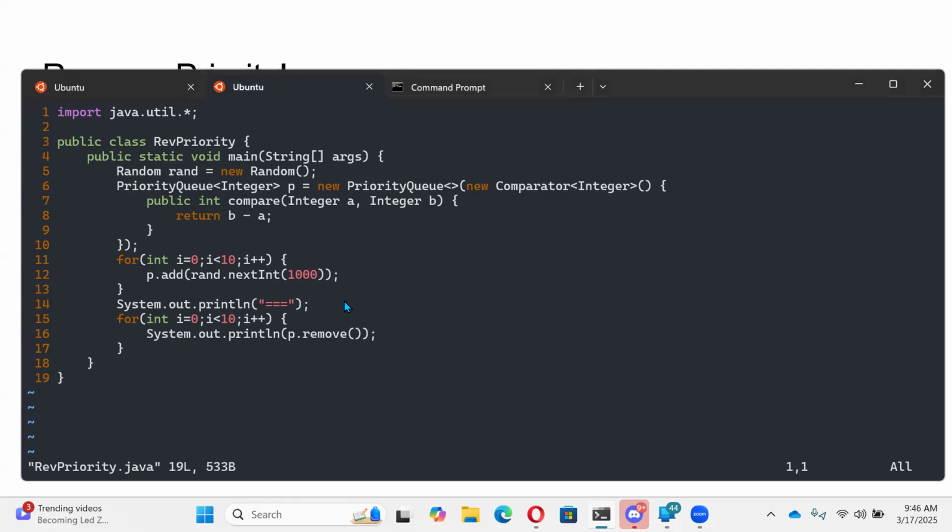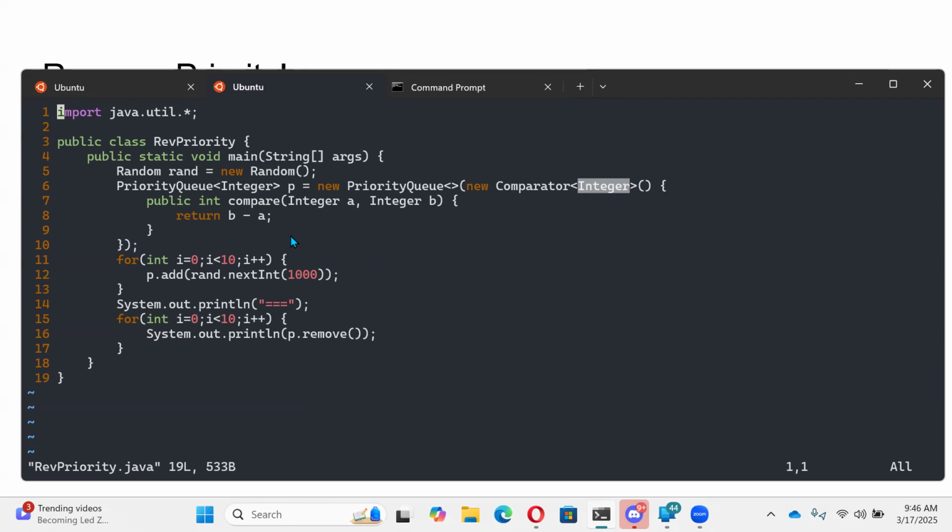So reverse priority is just the name of a class I invented. The way it works is I created a new comparator object, and that's something that tells me how to compare any pair of items in the priority queue. That pair of items should be of type integer.